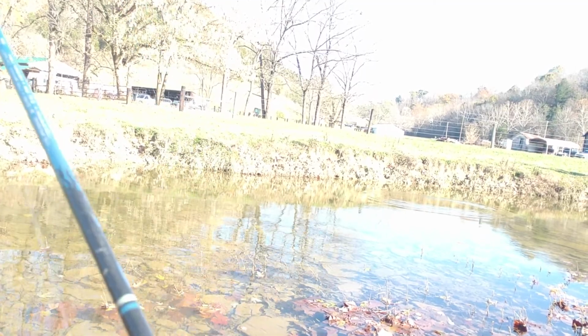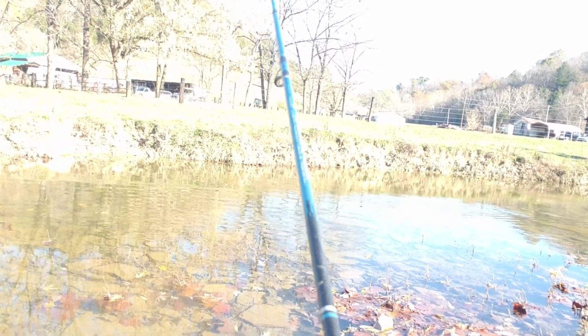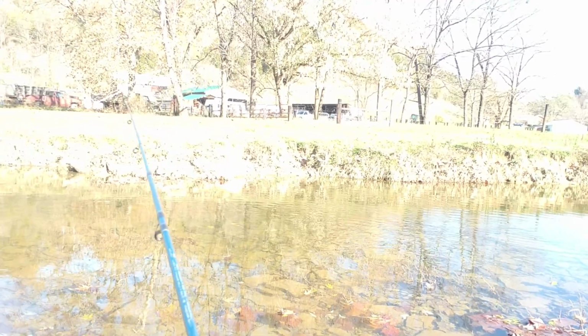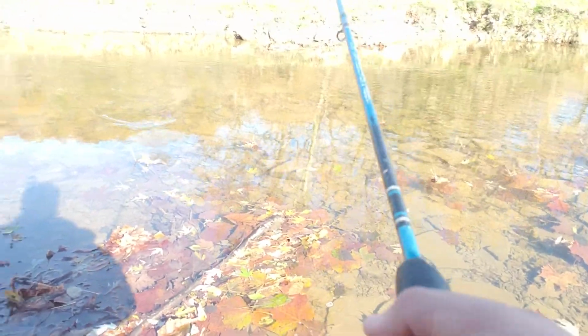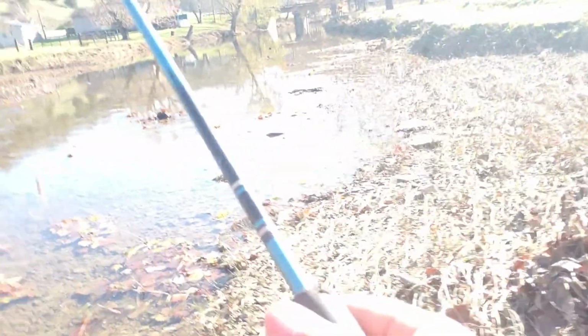I just seen a baby catfish, bro. Like, not even gonna cap. Come on, I need a smallie to eat this. I need a good old smallie. Right there. Every time I casted there last year, there's always a smaller something sitting there waiting to eat something. Now, it's like nobody fucking cares anymore. That sucks. I'm seeing all these little catfish. I don't know how the fuck there's not any big ones when there's this many small ones. I feel like those are just a bunch of baby bullhead, but I could be wrong.